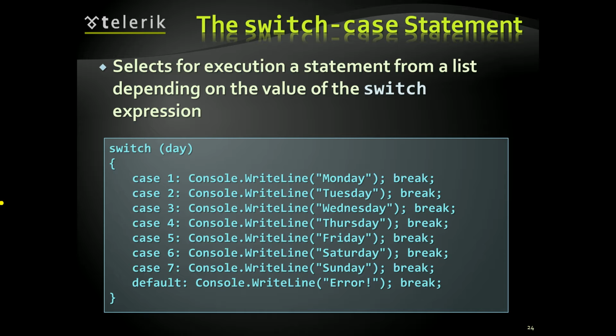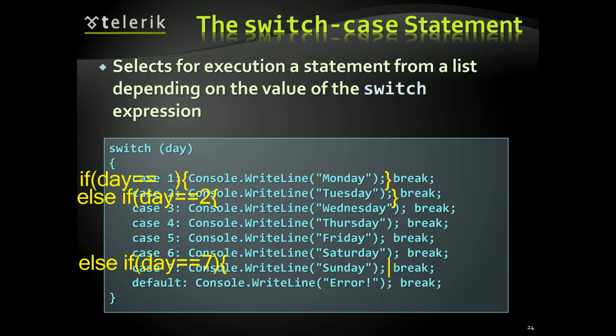You can imagine this thing as multiple if-else statements. Basically, we can say if day equals 1, then do this code up until here. Then, you guessed it, else if day equals 2, then do the remaining code. I know it gets ugly now, but that's the situation, sorry. And so on, else if, until you reach the 7th case. So, else if day equals 7, then we do this code and close here.